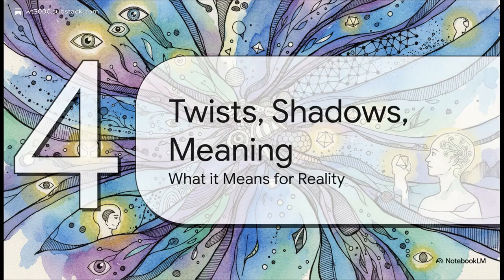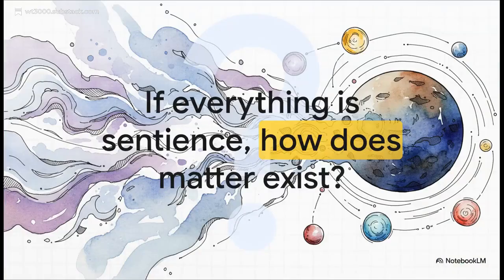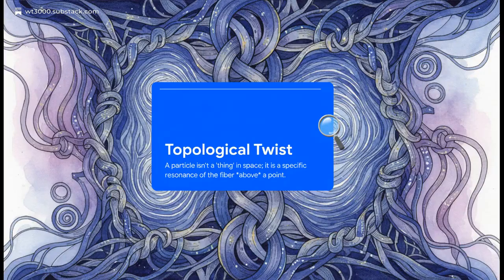Okay, so we've got this fabric woven from sentience. So what? What does that actually mean for us, for the world we see? How does this idea build things like matter, particles, and even our own perception of the world? Yeah, this is the big question, right? If it's all just sentient potential, where do solid things, things like electrons and planets and coffee cups come from? Well, the answer is just so elegant. A particle isn't a tiny little ball of stuff. It's a pattern, a specific stable twist in that hidden fiber of sentience. It's more like a knot in the yarn of that cosmic carpet than a marble sitting on top of it. It's a vibration, a resonance.